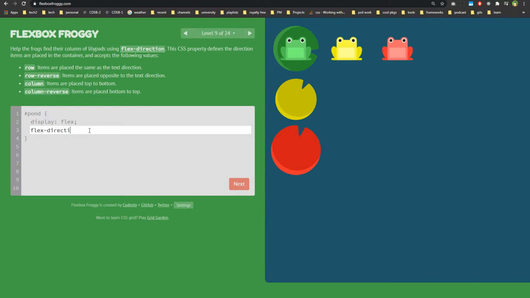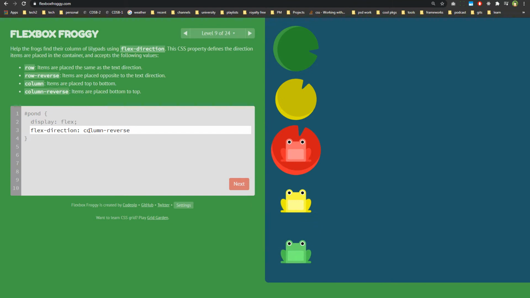Flex direction, row, it's already row, reverse. Okay, column, column reverse, so it will be column.